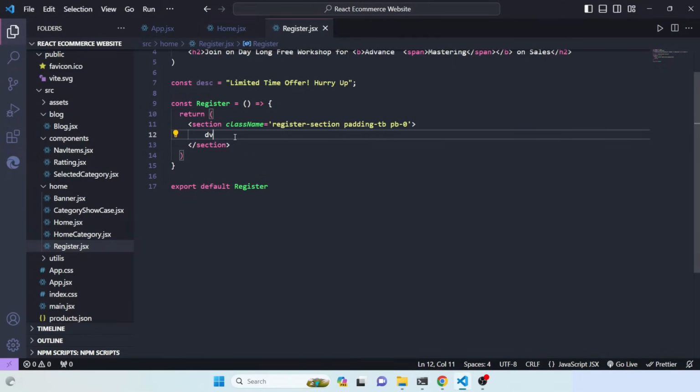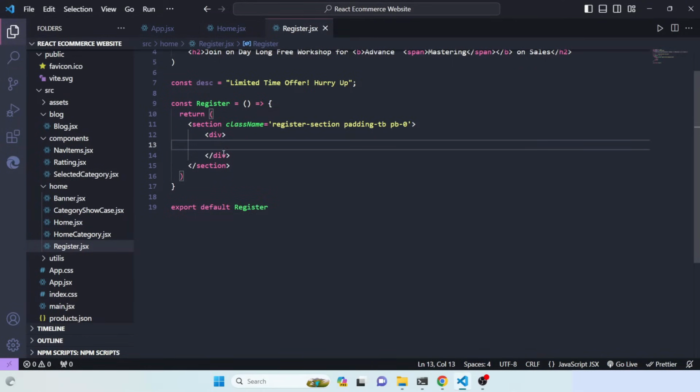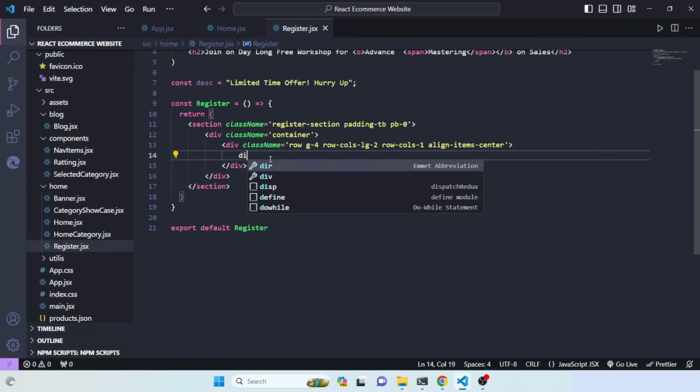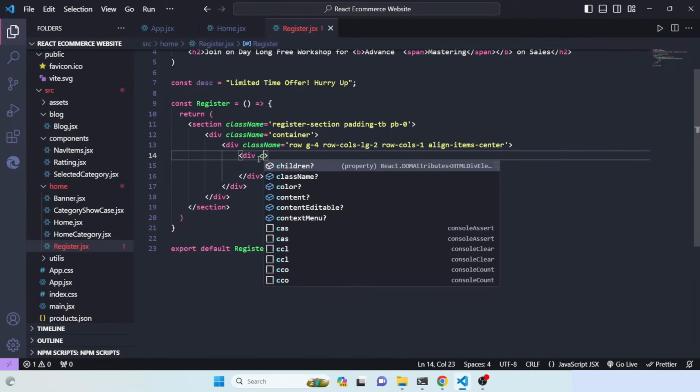Then we'll define a div and the class name would be container, and inside this container div we'll take another div and class name would be row, g-0 for the gap, row-cols-lg-2 for large devices, row-cols-1 by default, and align-items-center.